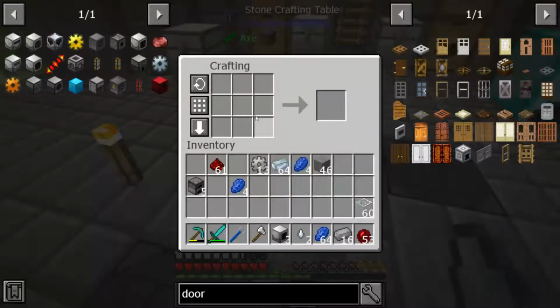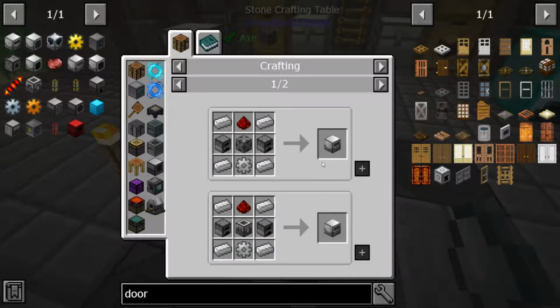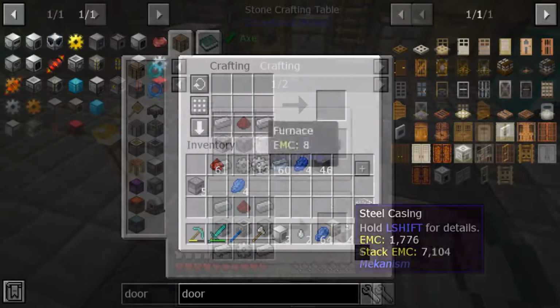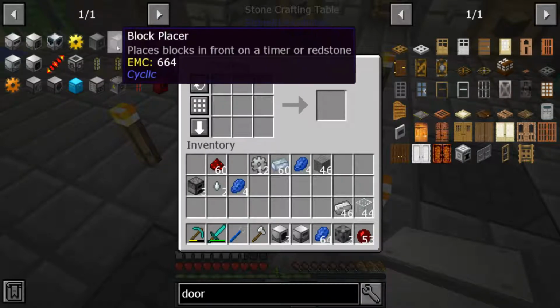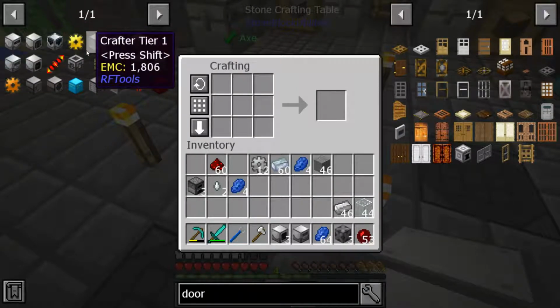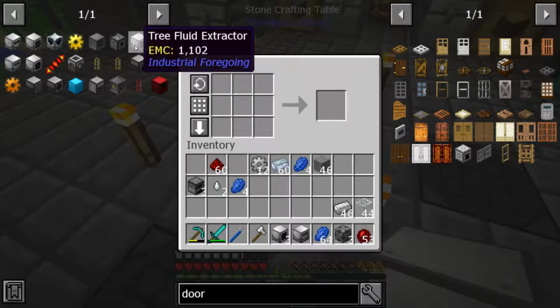Let's finish making what we were making. Tree fluid extractor we need. This is all stuff we need later. I need these. There we go. We just need one. We're going to be making a mob duplicator later, because we need more than one pink slime, and the pink slimes take a little while to get. So we're going to use our first pink slime, and we're going to put him in a mob duplicator and spawn him, and it'll be nice.